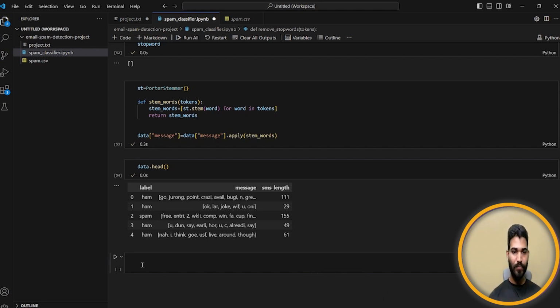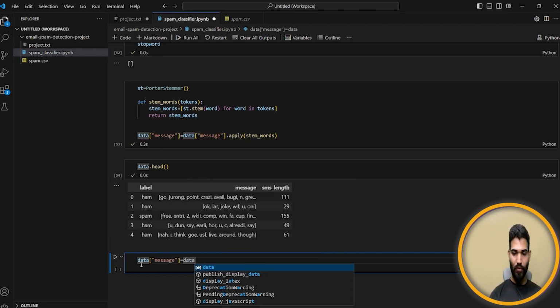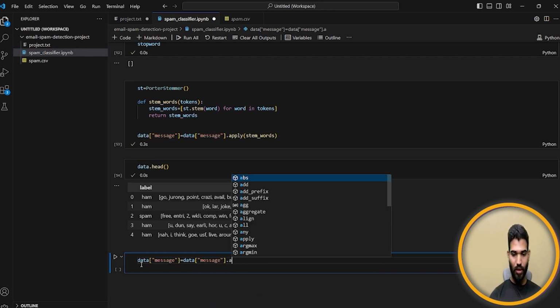So lastly, we have to join these tokens within the message. We have to create a clean message. We are not going to pass tokens one by one to our model, so that's why we have to combine this text. So for that, data of message equals data of message dot apply.